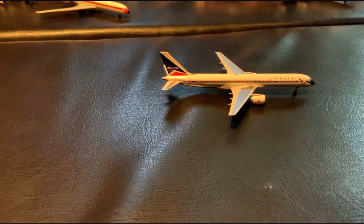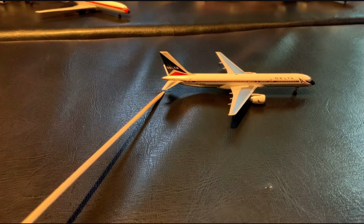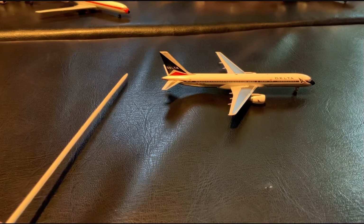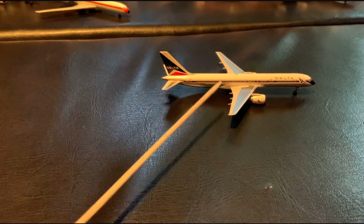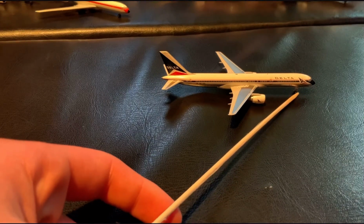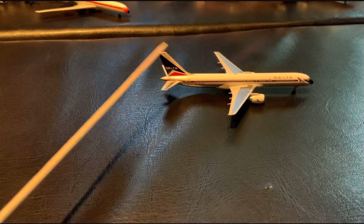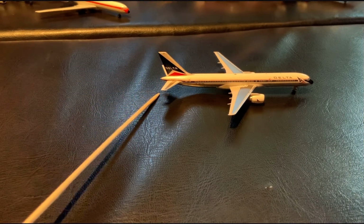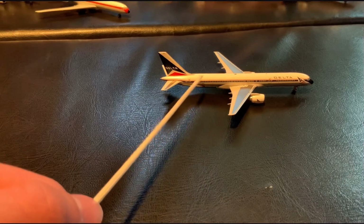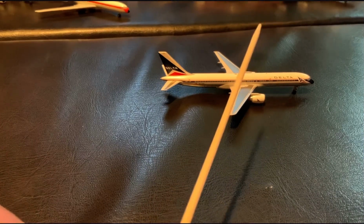The Delta 757. I do like this Delta livery a lot; I'd get one of these. I've only flown Delta once. I flew one of their 767s in something like 2008. I barely remember it, but they got rid of this livery in the late 90s, and then they had one livery for a few years that looked kind of bad in my opinion, and then they had the wavy gravy livery, and then in 2007 they got their newer livery. But yeah, I do like the 757 a lot. The 757, I believe, still flies with them, from the last time I checked, though it may have changed.